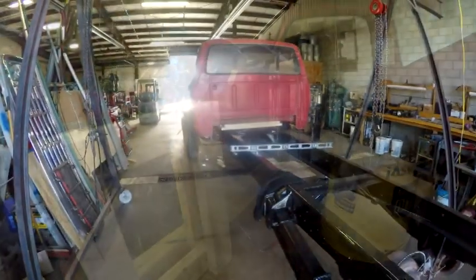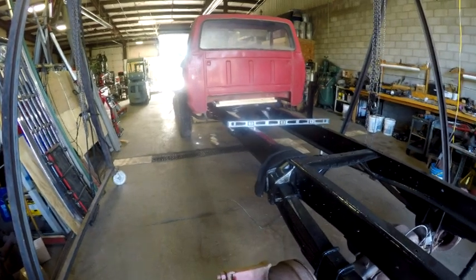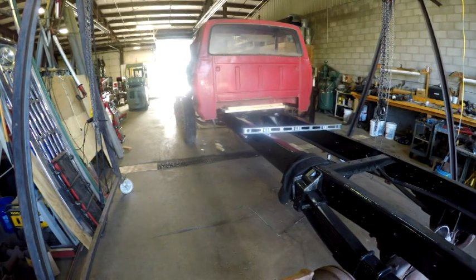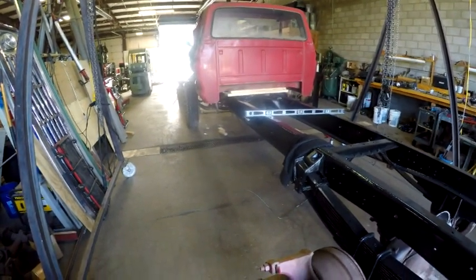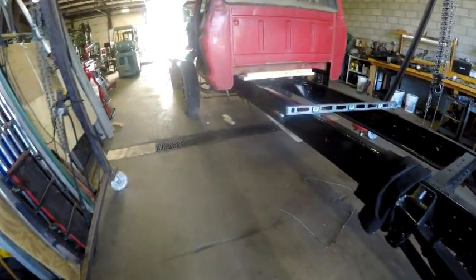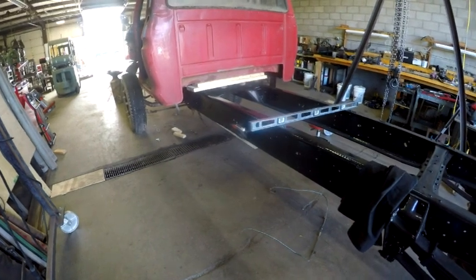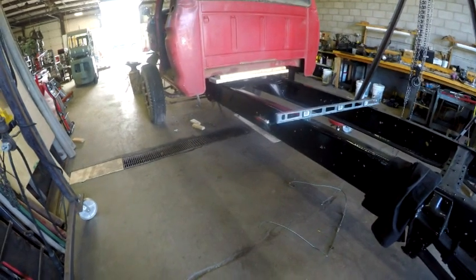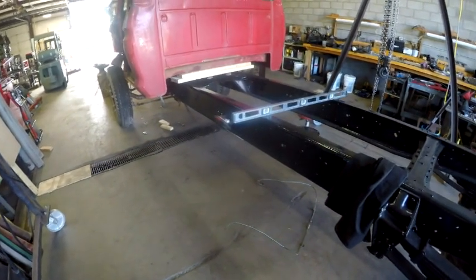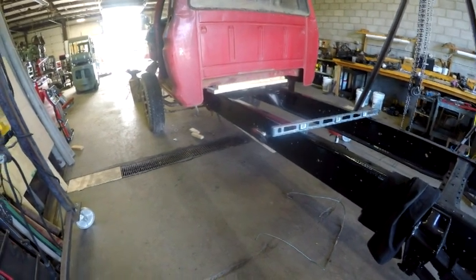it onto the frame. Okay, here I am at the back of the cab. Now we have just set that cab on there. I shot that other clip showing you the forklift inside of the cab and how I had picked it up. So I have moved the forklift out, moved my picking bar out of it, and here we are with the cab sat back on. As you can see from the back, I've got some board spacers under there. Without going into detail of why those board spacers are under there, I'm just going to give you a walk around, and then I'm going to bring you back and show you what the issues are with it so far.